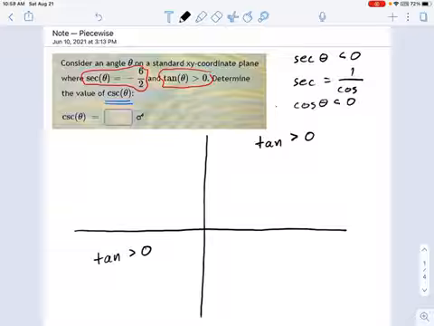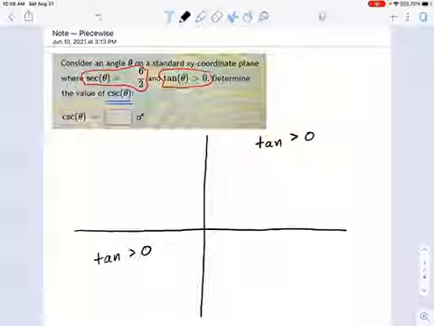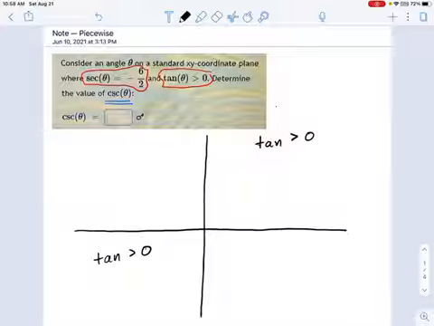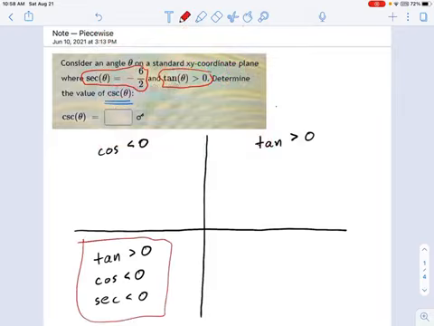So what this problem is telling me is that tangent is positive and secant is negative. So let's figure out where secants are negative. Well, cosines are x values. So here's where cosine is negative, and also over here, cosine is negative. Remember, if cosine is negative, that means secant is negative. So there we go. We are operating in quadrant 3 for this problem. And you need to figure that out before you can get anywhere.